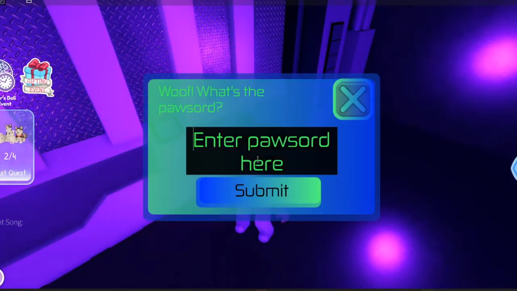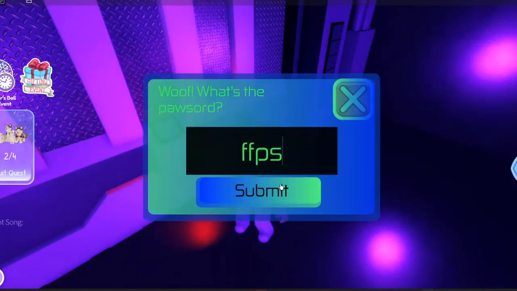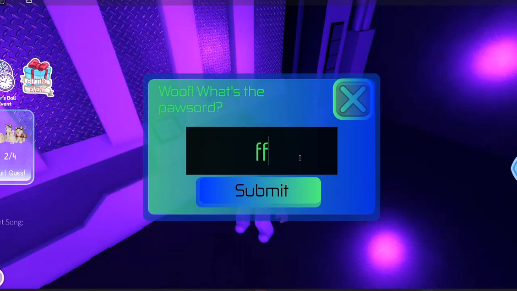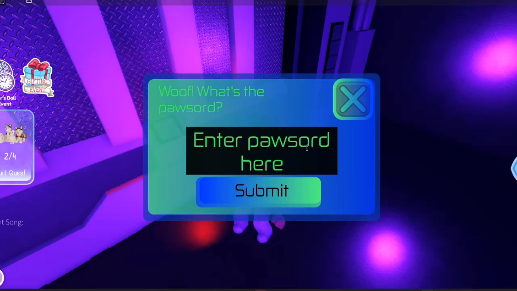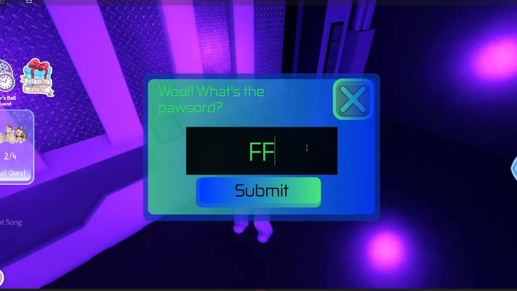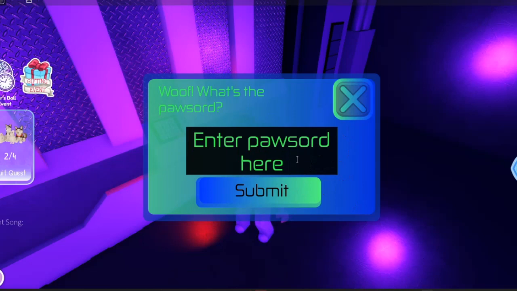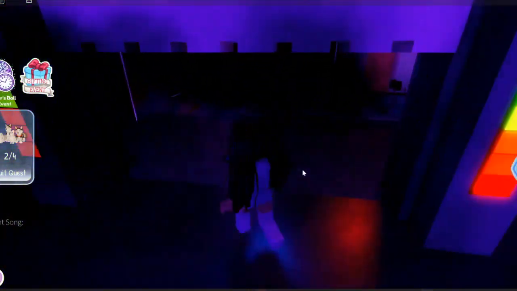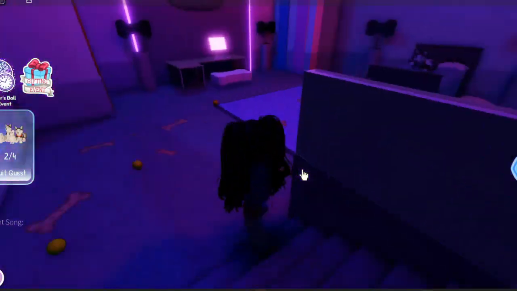And then another thing that could go wrong is FFPS in lowercase, and it's gonna say wrong. So it must be in all caps. So FFPS, submit. What do you mean? Oh, X, oopsies. I don't know why I keep thinking X is, wow, my whole life's going wrong. I don't know why I keep thinking X is whatever, but it has to be in caps.